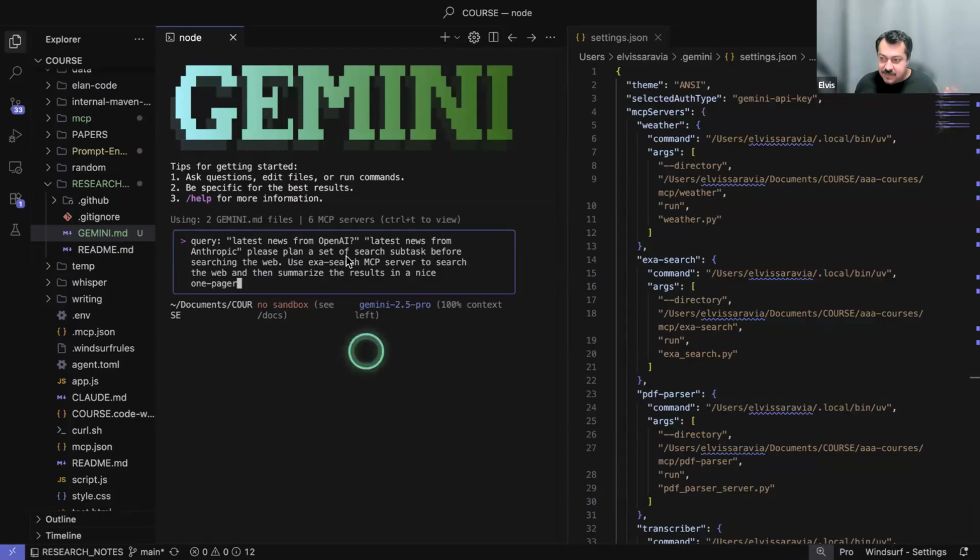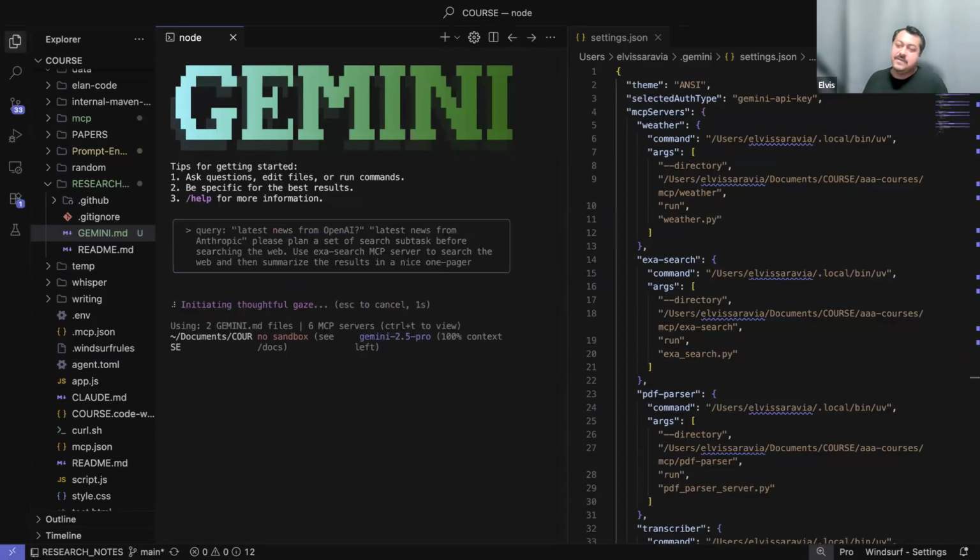So what I'm expecting it to do is, okay, it has two different queries that it needs to go and search, right? So this is a more complex search. It needs to plan the set of search subtasks, which means it's going to take this and then, okay, latest papers might make sense, latest models might make sense. These are the kind of news that I want, right? And it should be personalized for me. Once it does that, it needs to use this Access Search MCP to do the search, because I don't want it to use the default search. Let's see if Gemini CLI can do this, right? Out of the box, let's see if it can actually do this task.